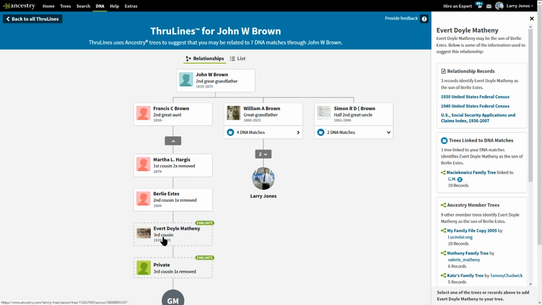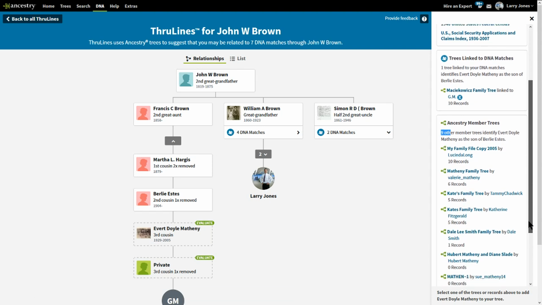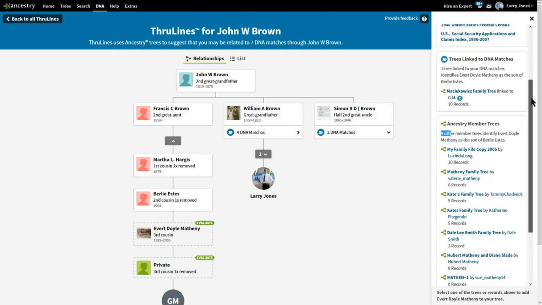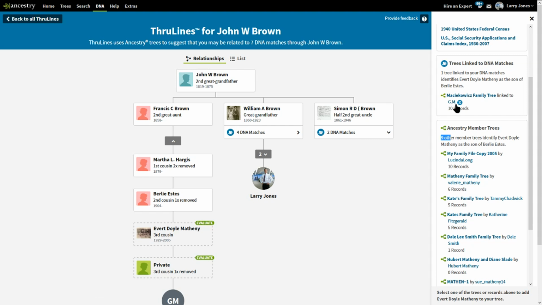So right here's a third cousin, this Everett Doyle, and I get that same thing. I get DNA matches to Everett Doyle, and I also get right here, see it says 9 other member trees. So here's all these member trees that also have this person. And that was the big advantage of DNA circles, was it would show you the lines connecting to the people in the circle that you had DNA connection with. And then the other people in that circle were people that also were connected to that ancestor, but you didn't DNA connect with. Well, that's what this is. These people I'm not DNA connected with, but they have this Everett Doyle in their tree.